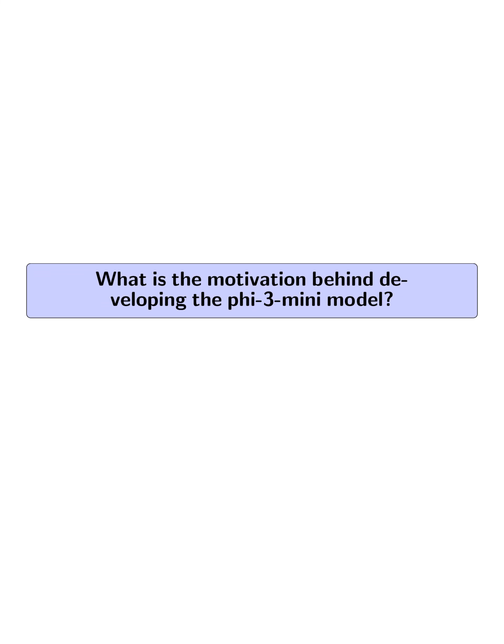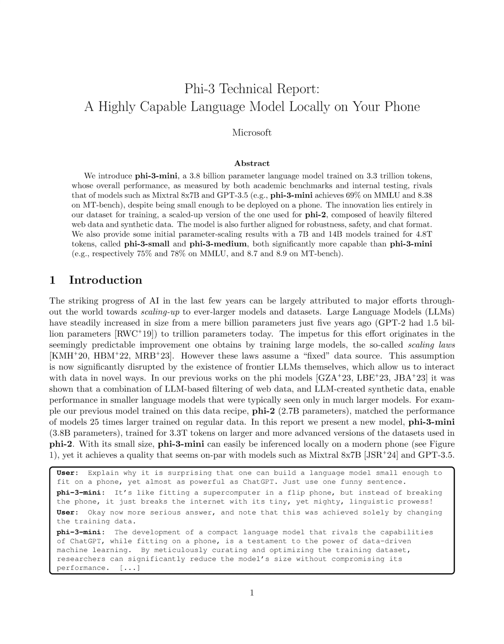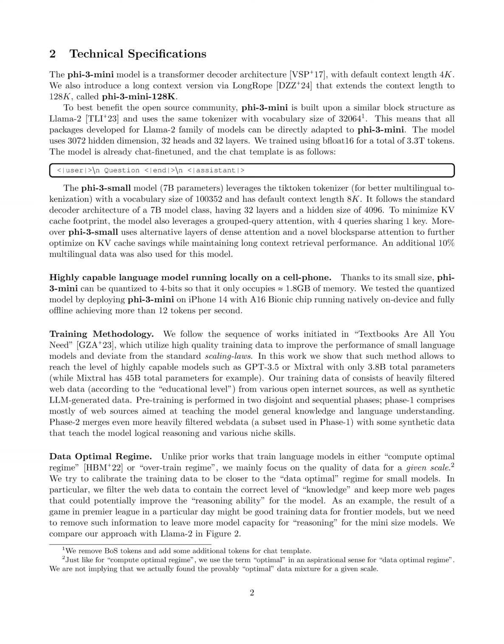What is the motivation behind developing the Phi-3 mini model? The motivation behind developing the Phi-3 mini model is to create a highly capable language model that can achieve performance levels comparable to much larger models, such as Mixtral 8x7b and GPT-3.5, while maintaining a small size that allows for local inference on modern phones.